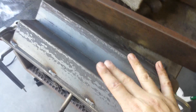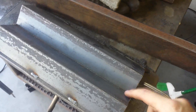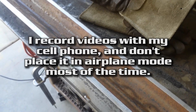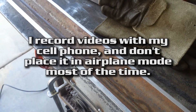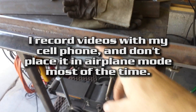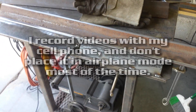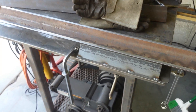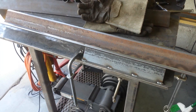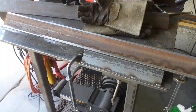I built this little stand for it to hold it up, clamped it down, and put it against the table to do this. I'm not going to show the rest of the build because it's just going to take too long and I don't want to edit all that material, but I will show the final product.